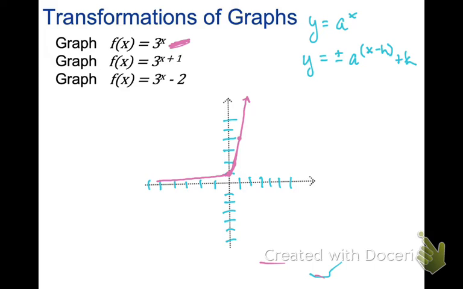Okay, so what's the next one? 3 to the x plus 1, so we're gonna go... Okay, what's the next one doing? We're going to do orange. It's going left 1, so 0, 1 is moving to what? Negative 1, 1. Yes. So negative 1, 1. So we're going to go through here. But now we don't have a y-intercept, so we probably should plug a y-intercept in, yes? Okay. So the x is 0 on the y-intercept. So if I plug in 0, 0 plus 1 is what? 1. So 3 to the first is 3.